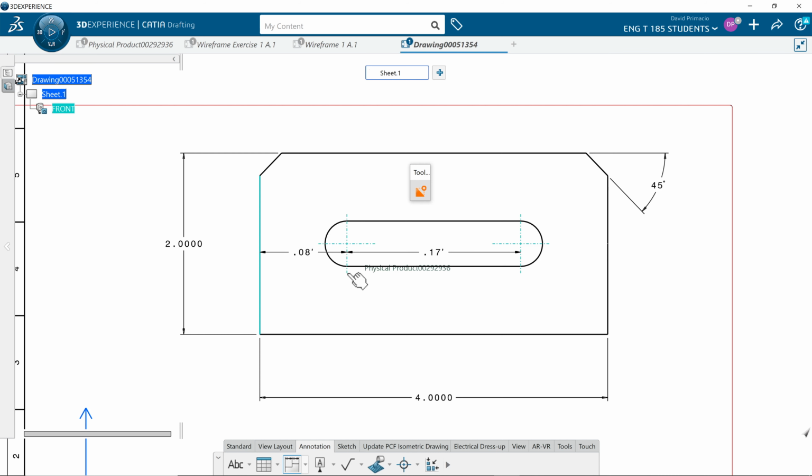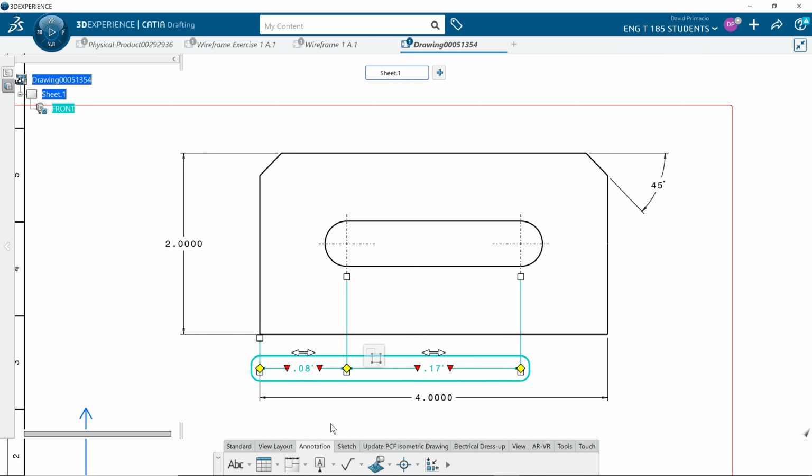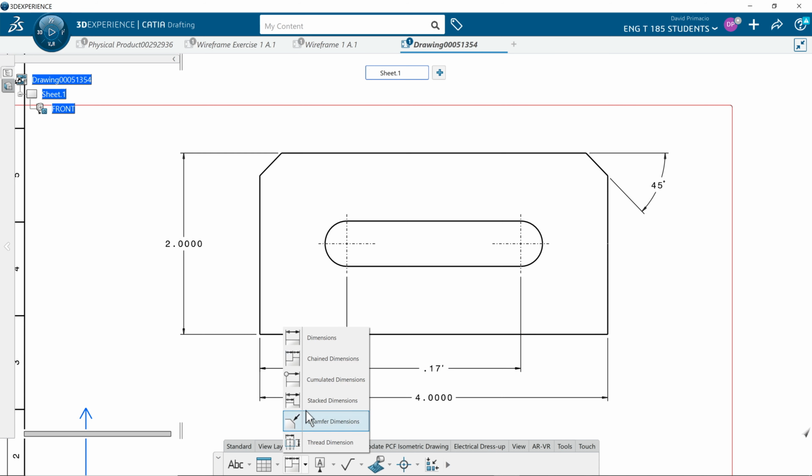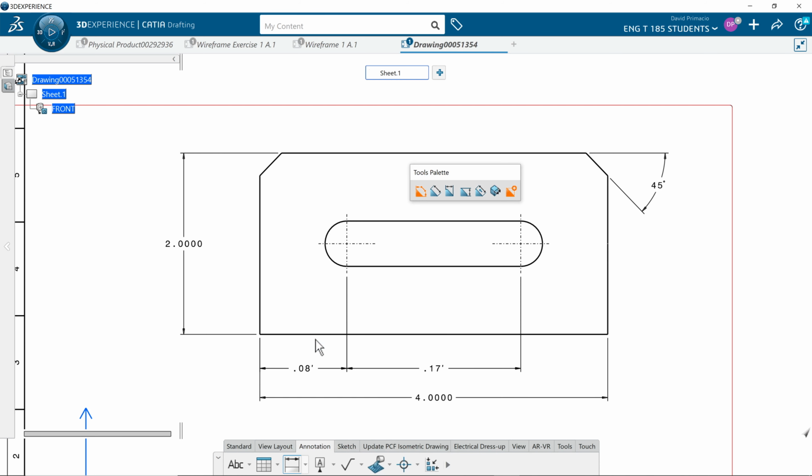So I'm going to go to this one next and click a position, and I've chained the dimension and located it side to side. The only problem is I haven't located it up and down. So I just need to do a regular constraint and constrain this to this line here and click this position.